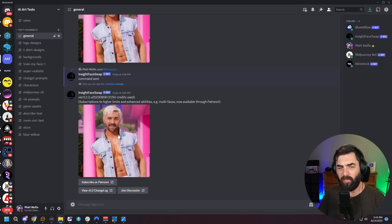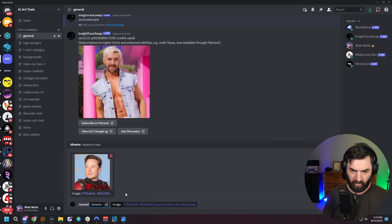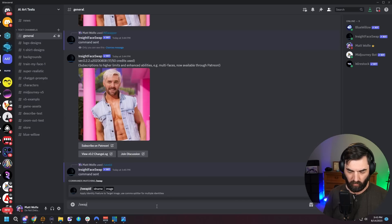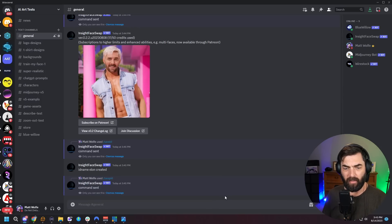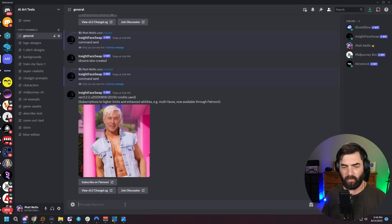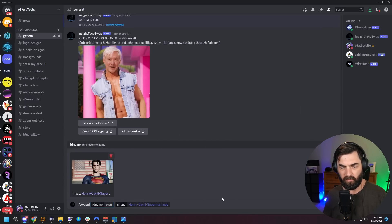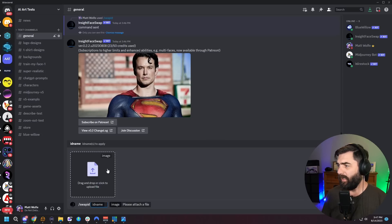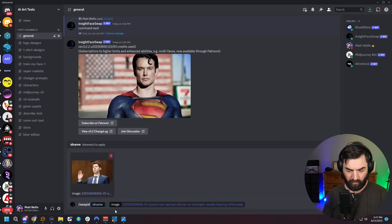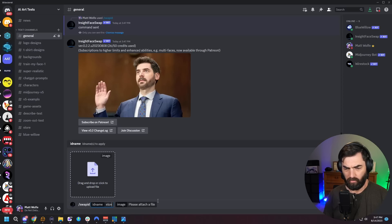Let's try putting Elon Musk's face as Ken. I'll go /save ID, upload a picture of Elon Musk, and call it Elon. Then /swap ID with Elon and pull in the Ken picture — we get Ken with Elon's face. Why does that look so much closer than when I run my own face? Let's do /swap ID with Elon on the Superman image — that looks pretty close too. Let me also try putting my face over Sam Altman, and swap Elon over Sam Altman as well. There's Elon giving his testimony in court.